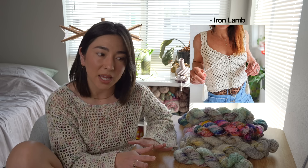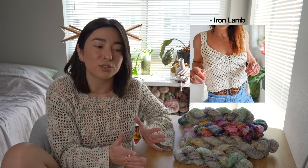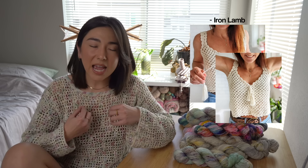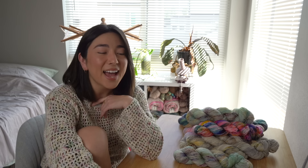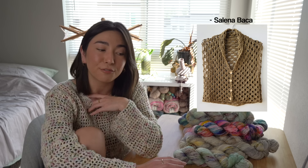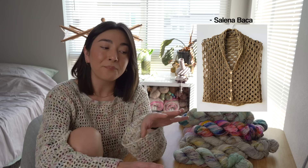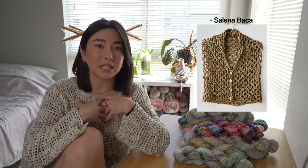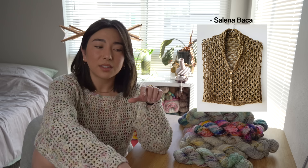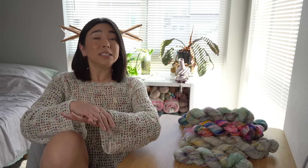The Rumors Vest by Iron Lamb is pretty opaque and very romantic, flirty, and feminine — it has a V-neck design, a shell design for the straps, and a little lace-up center. This is screaming spring and would look gorgeous with straight leg jeans. For the very last crochet pattern, there's the Granny Square Button Front Top by Selena Baka on Ravelry. It looks like one big back panel, two matching front panels, with the open section of the top folded down — kind of giving Relaxagon Shirt vibes.